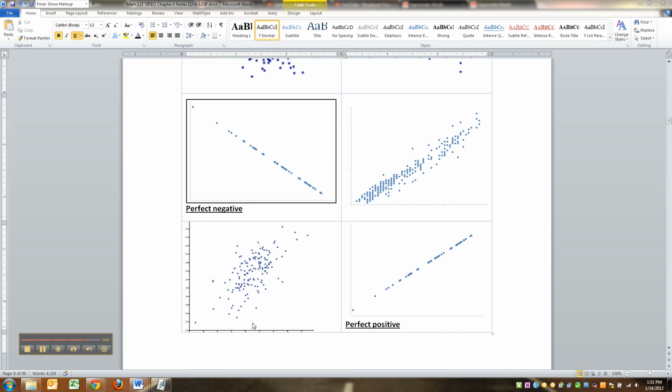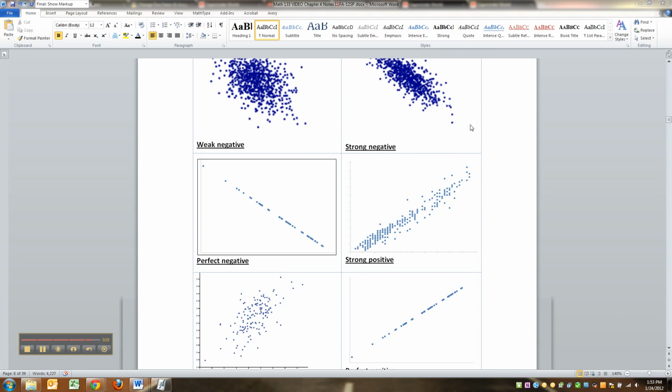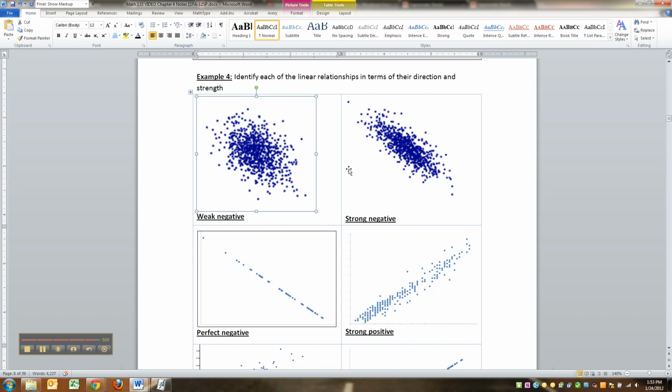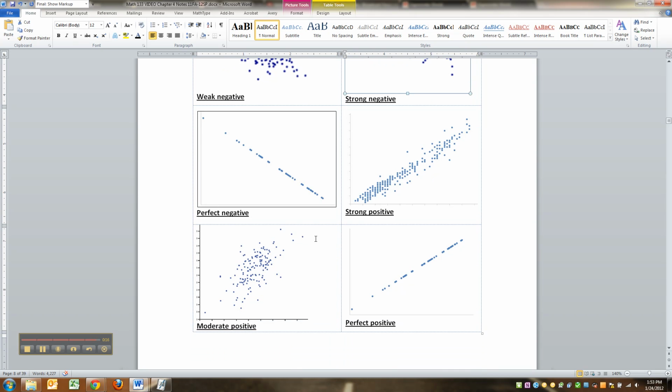All right, the first two you should have been able to discern are these two. This one's a perfect negative relation. The ducks are all in a row. And this one's perfect positive. Okay, here are the rest of them. This one's pretty weak. You can see it's negative, but it's not very good. The points are kind of all over the place. This one's actually quite strong for a negative. This one's very strong positive. This one's moderate, maybe strong, moderate or strong. I would probably take either, which leads us to our next issue with this. But it's a positive relationship for sure.